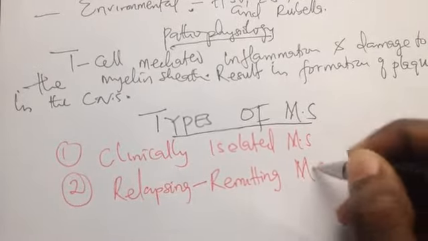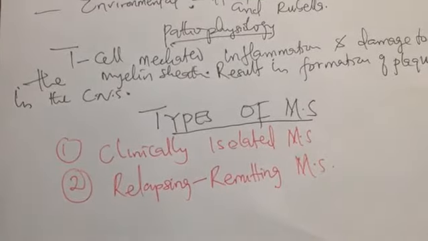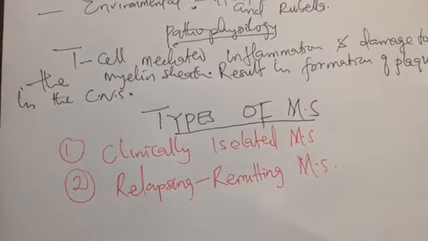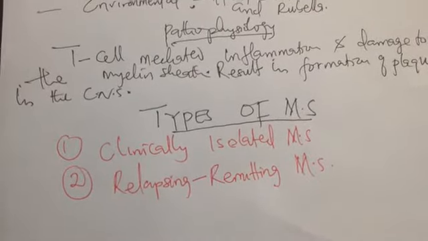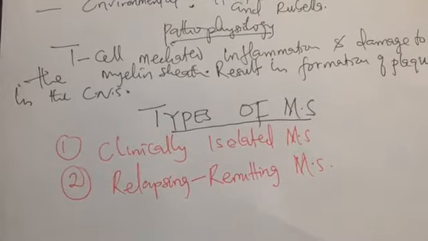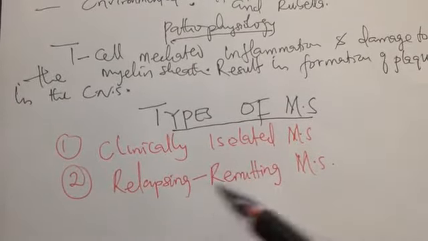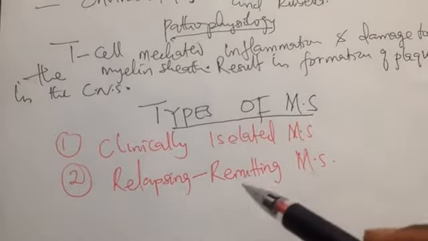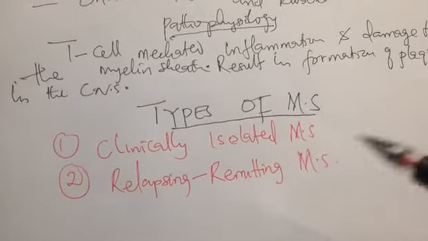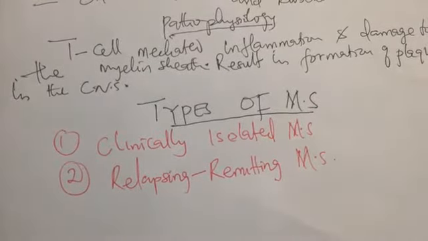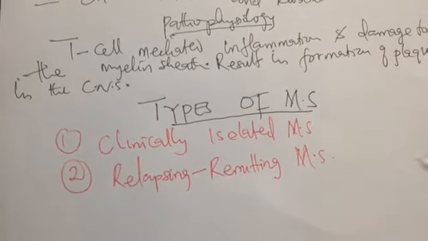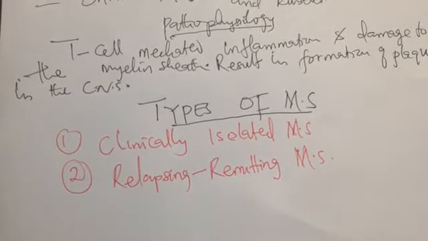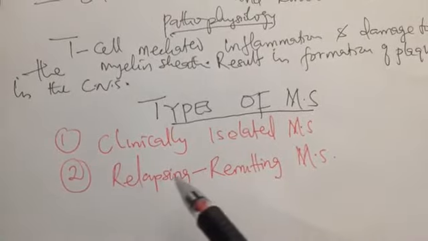multiple sclerosis. When we say relapsing remitting, we mean that in this type of multiple sclerosis there is often complete remission of the symptoms for a period of months to years. When the symptoms occur, there is then an asymptomatic period of up to months or even years without symptoms, and later on the symptoms relapse, that is, come back. That's why it is called relapsing.